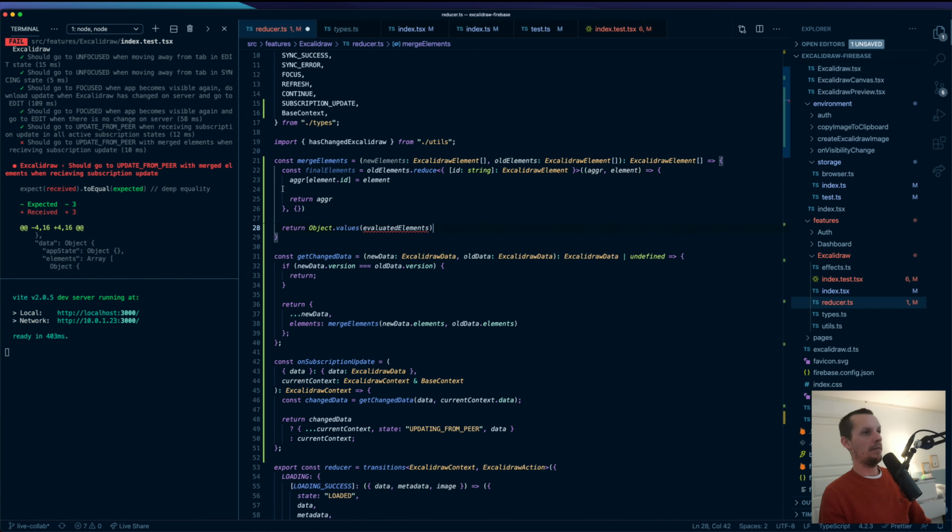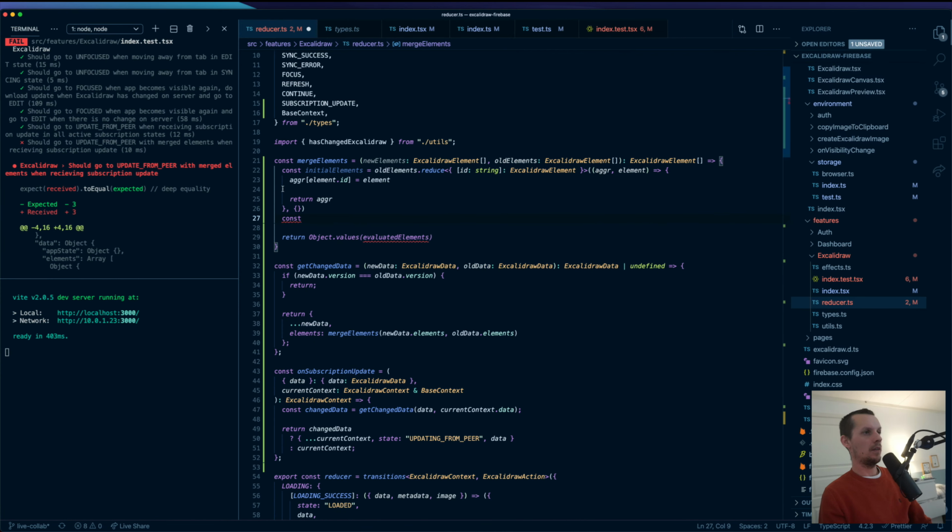Okay, so we have that. This is now an object, and now we're going to reduce over that again, with initial elements and then merged elements.